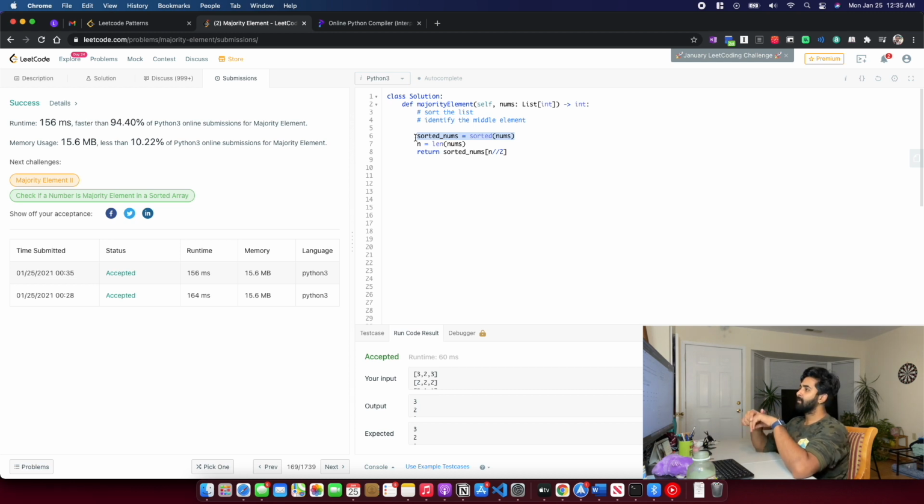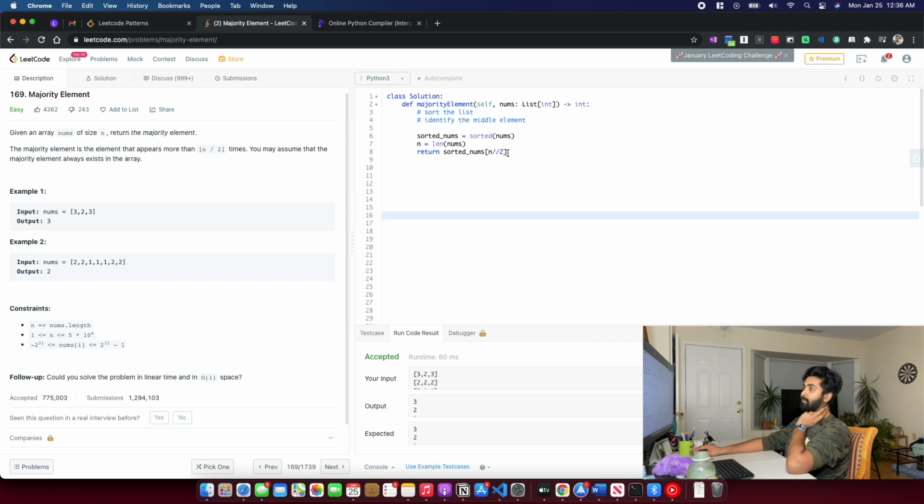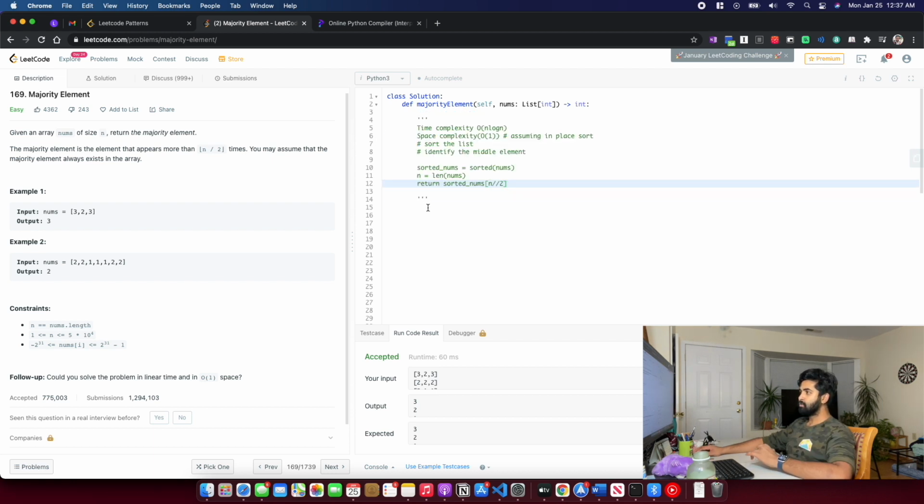array. But I'm sure given some time, we can write a logic where we do an in place sort of the array and then find the middlemost element. So the space complexity would be O of 1, and the time complexity is O of n log n. But how can we do it in O of n time complexity? So we need something which is best of both worlds. We need that to happen in a single pass, and we need it in constant space.